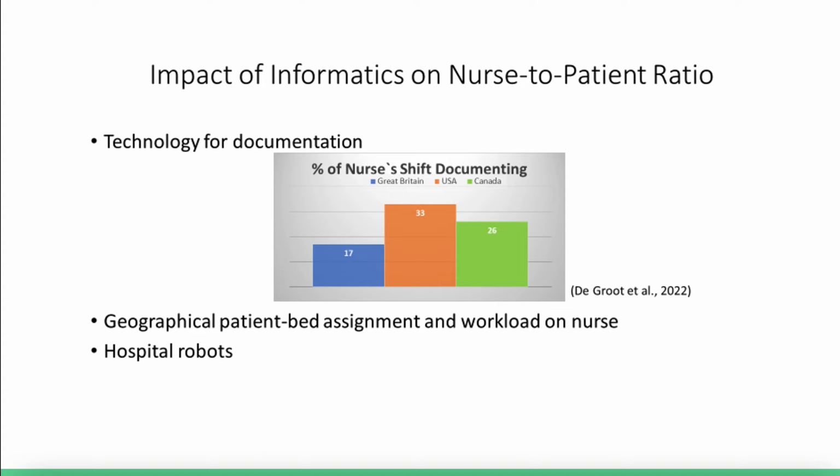Adaptive informatics and the nurse-to-patient ratio. A study done by Qureshi examined geographical bed assignment and the workload of a nurse through a computer application. The researchers found that nurses walk 7.3 miles, which would take an average walker 2 hours. This application allowed charge nurses to examine the best placement of nurses. If an individual is walking this much, it would be best to use this time appropriately, such as charting on a patient with a voice recorder that transfers to their chart.